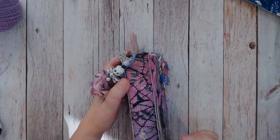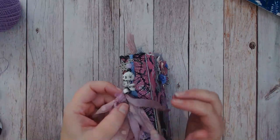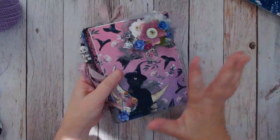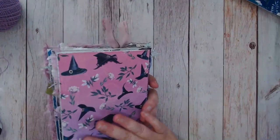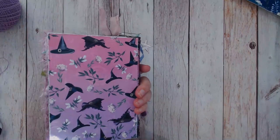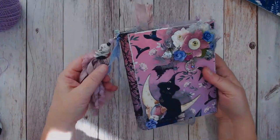I do teach you how to create the spine and the album in my tutorial, so if you have any questions on how to make this album make sure you leave those in the comments. I wanted this to be kind of shabby, so I've distressed all the papers with my scissors to make it look a little shabby. I just added trims here and there and I love the way this came out - so pretty. I love these non-traditional colors for Halloween: pinks, purples, and blues. So pretty.